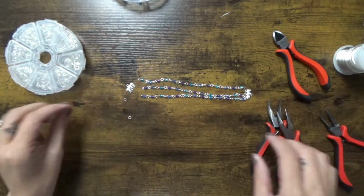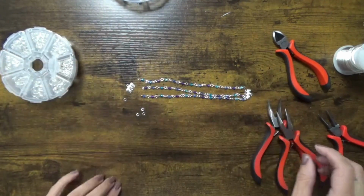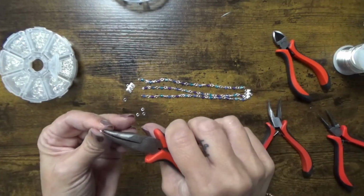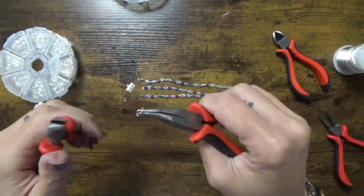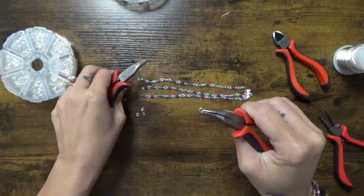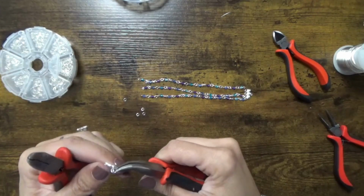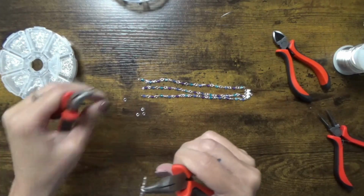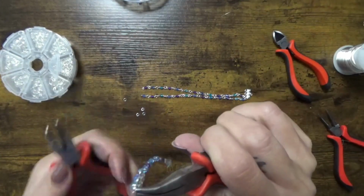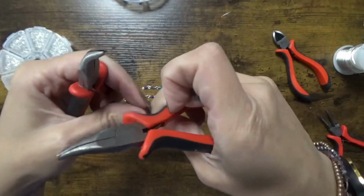And you can see now how I'm going to assemble everything together. I'm going to be using jump rings, the same jump rings again. I'm going to open these up. I always think it's easier to work with 2 pairs of pliers when you're working with really small jump rings. And I'm just going to hook one onto the first loop of my little chandelier end. And then I'm going to hook that onto the end of one of my strands and close it up completely.